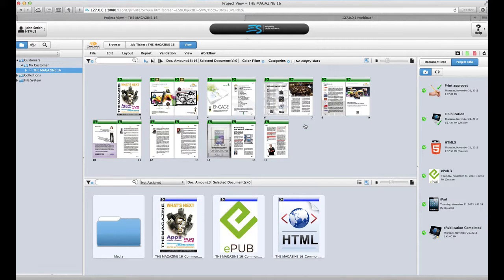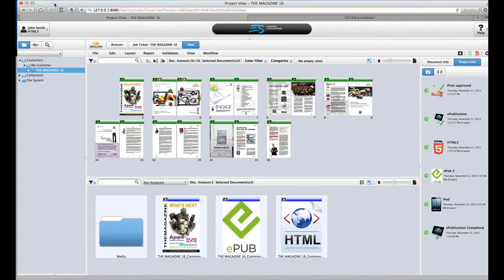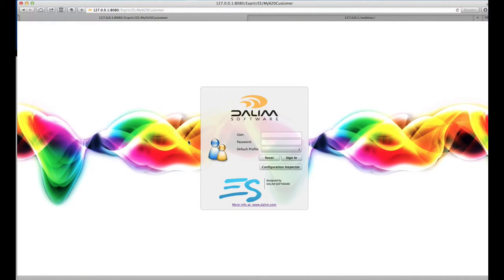Okay? So now, for this webinar, we went through a couple of features of the ePublication, and you can see that based on the PDF workflow, it's really easy to manage this ePublication. Just as I told you, I want to explain a little bit more some technical things linked to the workflow. So I connect again, and I will use my admin.